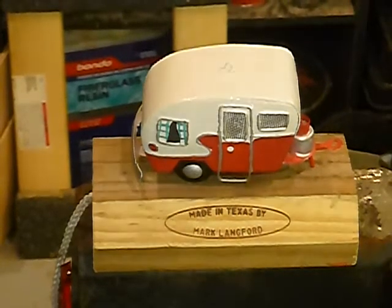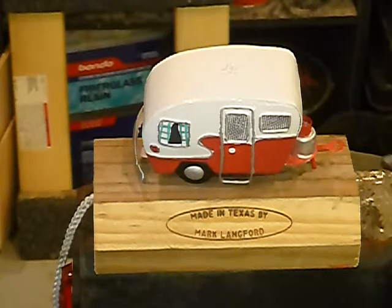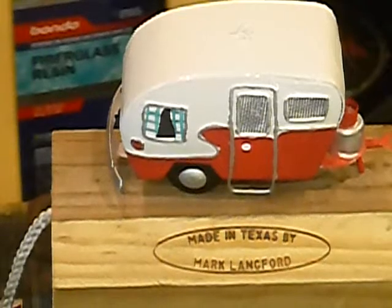Welcome back to the 5x10 camper build. Haven't made my mind up if it's going to be a teardrop or a square drop. I just made my mind up on building a trailer, and I'm ready to get rolling with this thing.